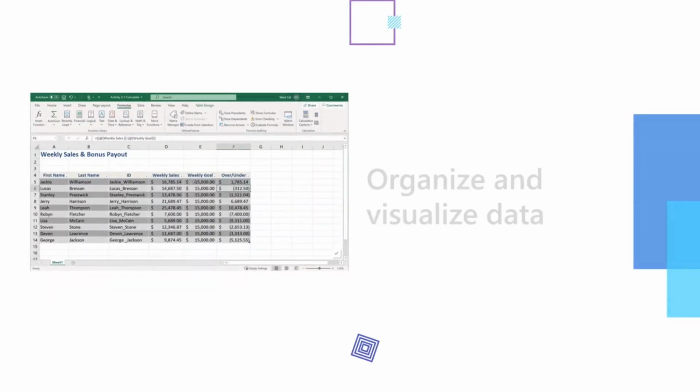In Module 3, you'll move on to how to organize and visualize data in Excel. You'll learn all about tables and charts, how to create, format, and modify them to store, organize, and display data in the way that you need. You'll also learn how to manage large workbooks. And you'll be introduced to analyzing data using Excel's pivot tables and sparklines.